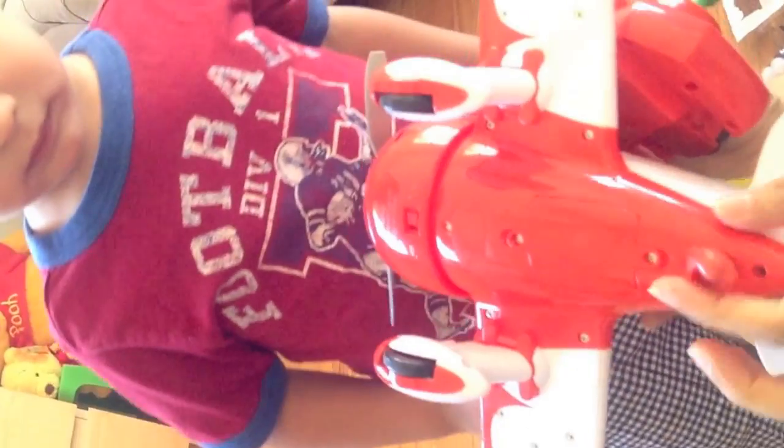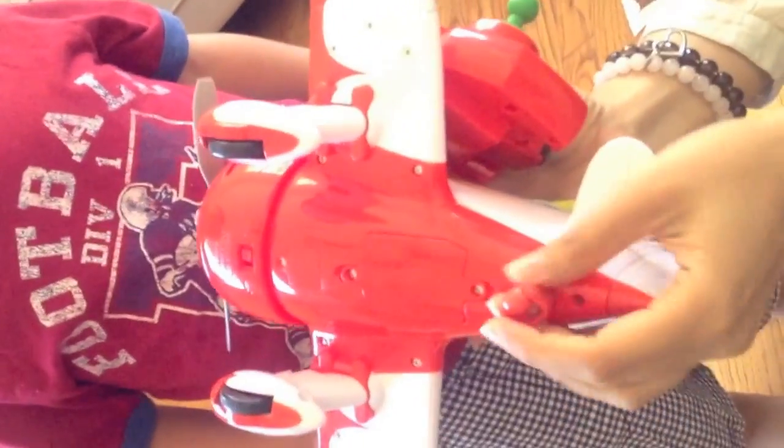And these are his little wheels back here. So this is how he actually spins in a circle. Very cool, like a real airplane.